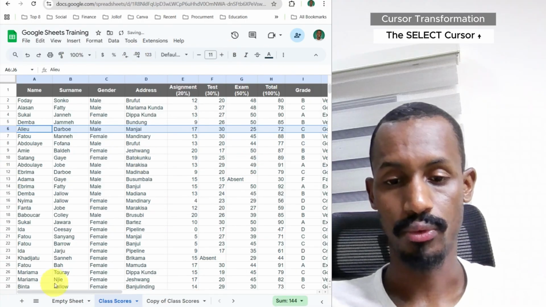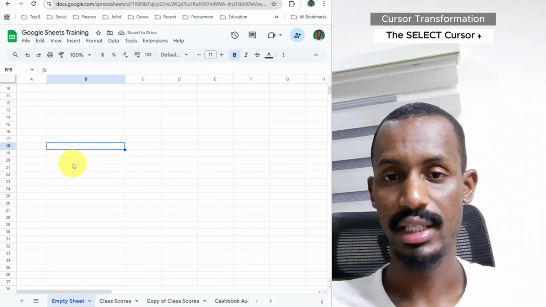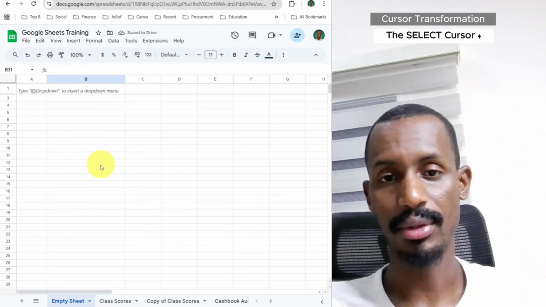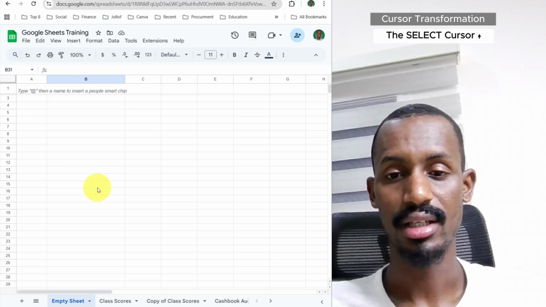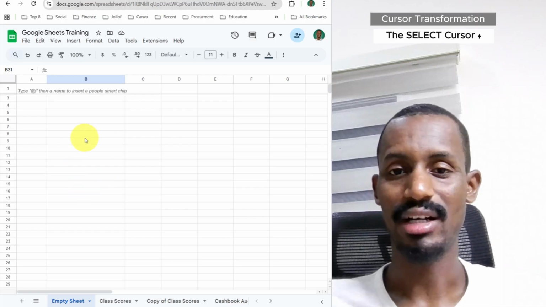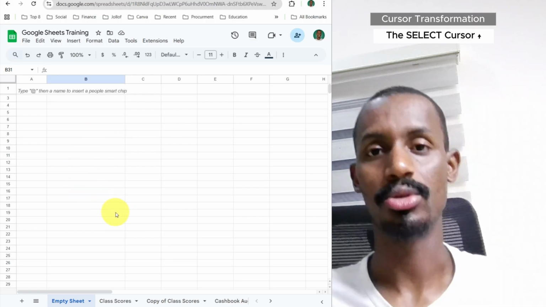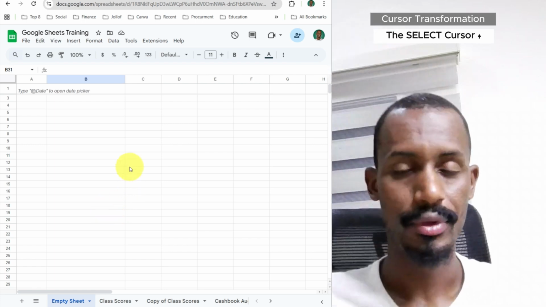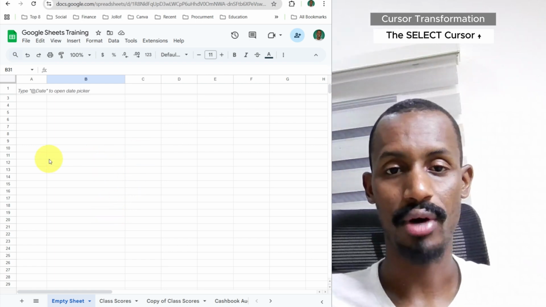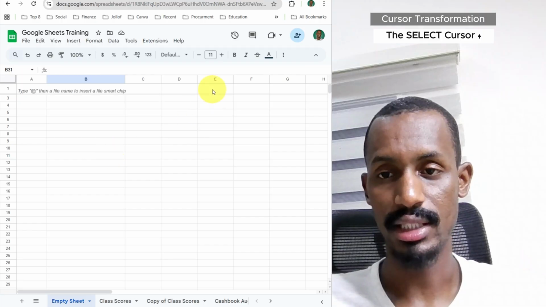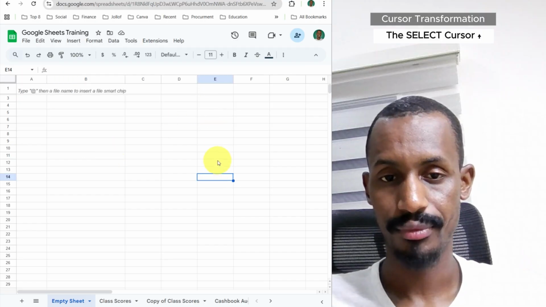For example, let's say I want to change the background color in E6. I cannot just say change background color in E6, unless I am talking to some AI or something else. So I have to select E6 before I can make any changes on E6. Where is E6? E6 is here.